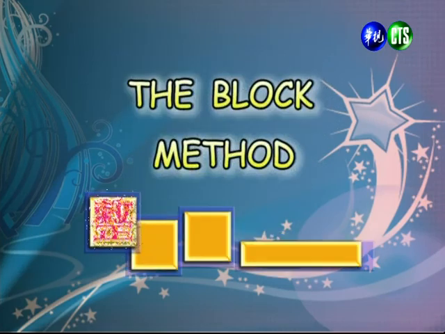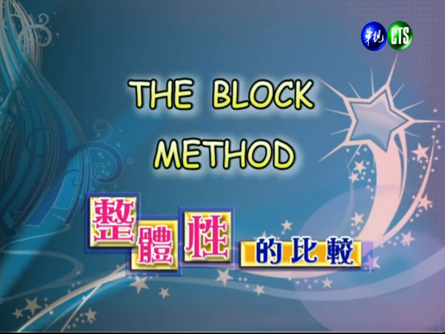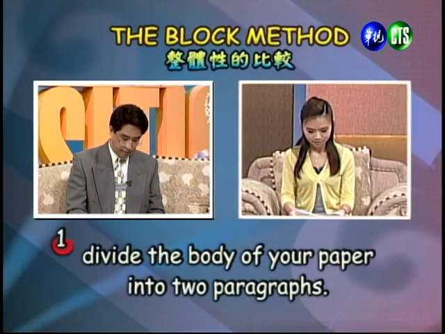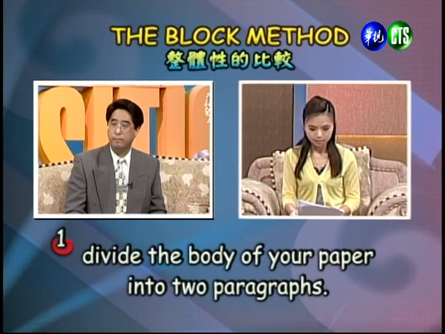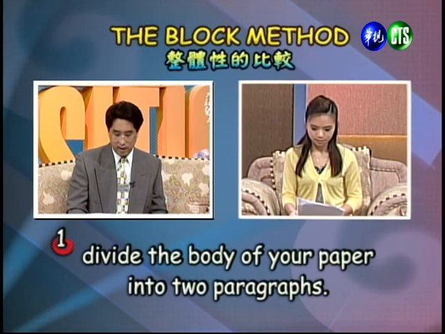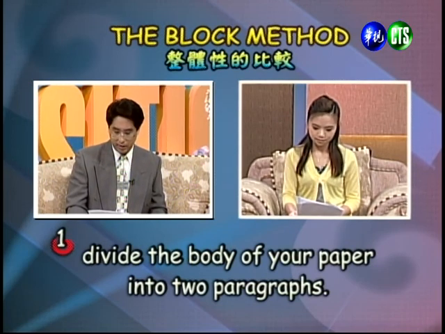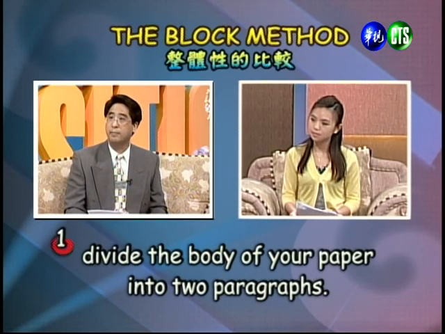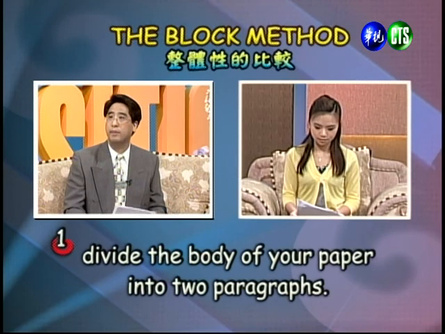All right, so let's begin by examining the block method. All right, so now in the block method, what you want to do is divide your paper into two paragraphs. This means that you take all your ideas about your first subject and place them in your first body paragraph, and then you put all your ideas about the second subject into another body paragraph.